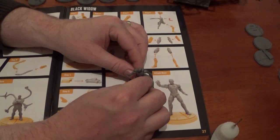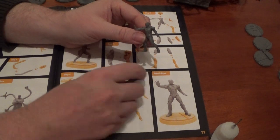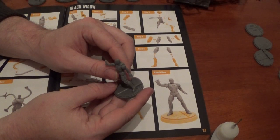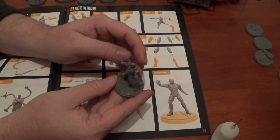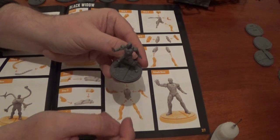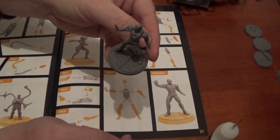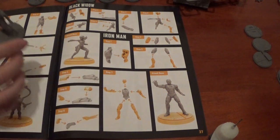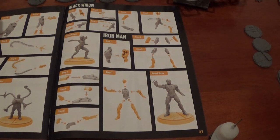And because of where his hand is, it makes sense, because he's about to blast someone. So he's kind of bracing for it. Yeah. So that stance makes a lot more sense. That's still drying, so we'll come back to him at the end. I'll come back to them all at the end to have a good look at them because they'll be drying.